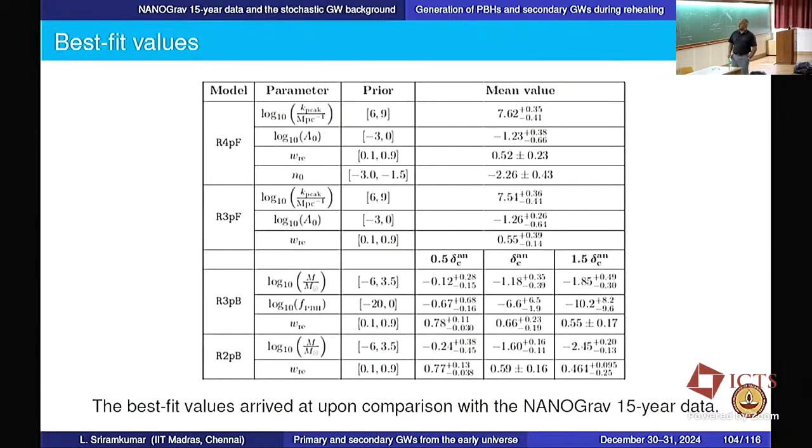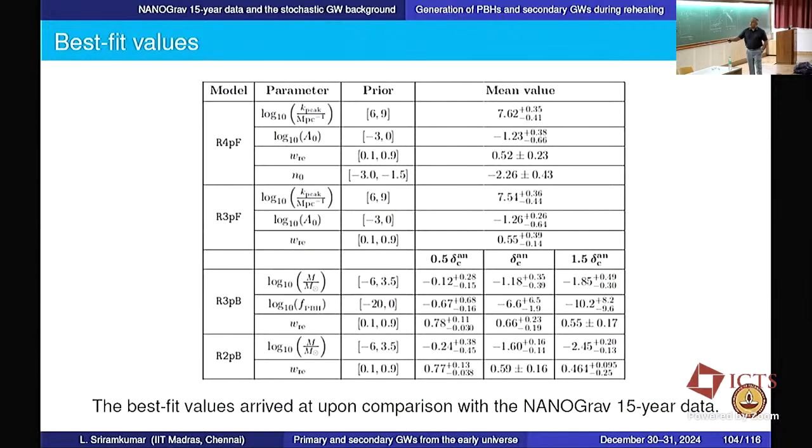It's not difficult to understand these models. What we are going to assume is that some of the modes re-enter during the epoch of reheating, which means that all that analysis I talked about, where you had inflation followed by radiation domination, has to be repeated for a scenario where you have inflation followed by an epoch of reheating and radiation domination. Some modes would have re-entered during these different epochs as well, and would have entered in one epoch, and you need to examine their evolution in the second epoch as well.